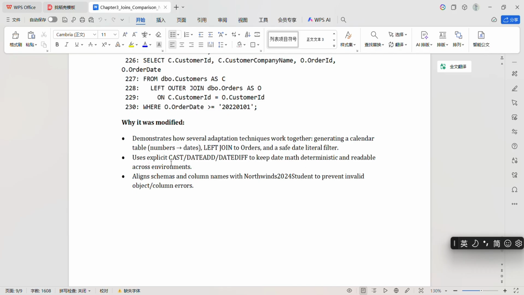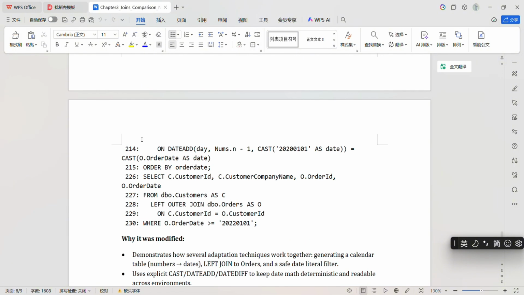Use explicit case and date functions to keep the match deterministic and readable across environments. Arrange schema and column names to match the Northwind 2024 student databases to prevent invalid object and column errors.